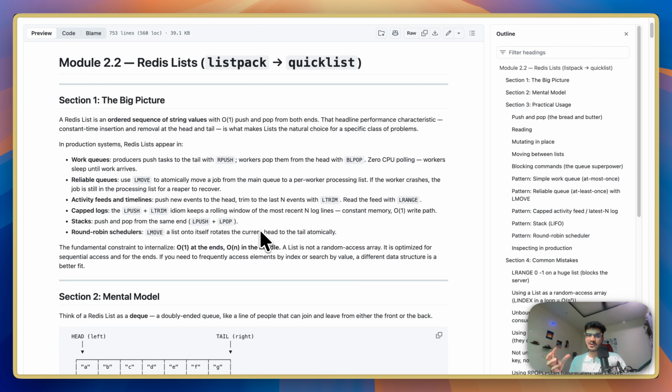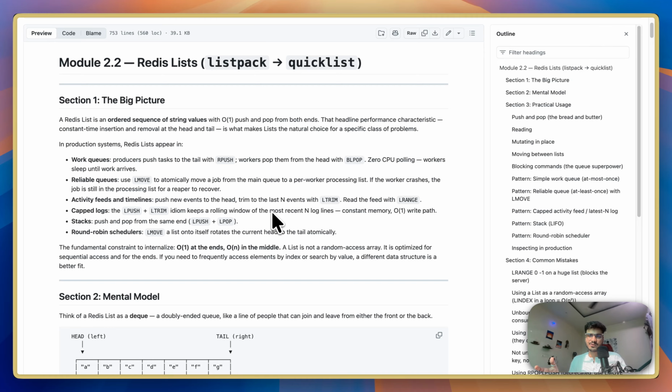use queues a lot for batch scheduling a lot of jobs, right? So let's say we have jobs for sending notifications, we have jobs for sending 10,000 emails to clients, to leads, right? And internally we are using Redis lists, right? So in this video we will be deep diving into Redis lists.